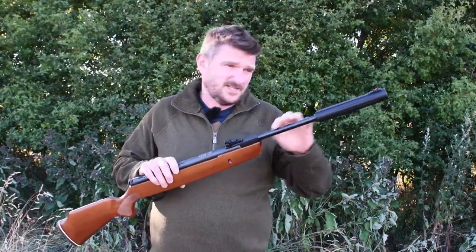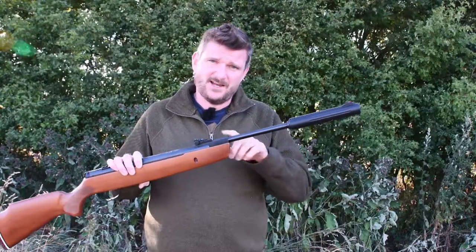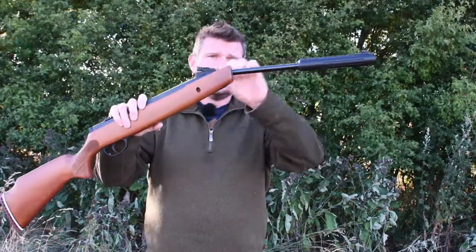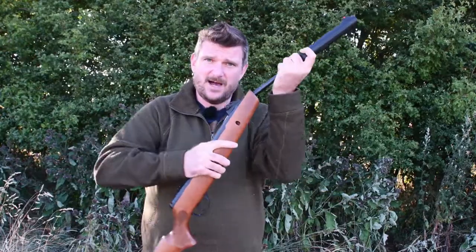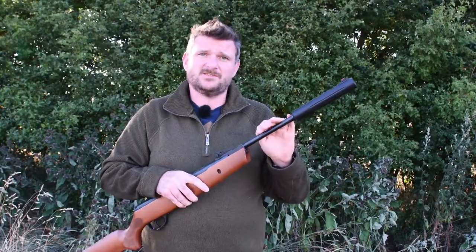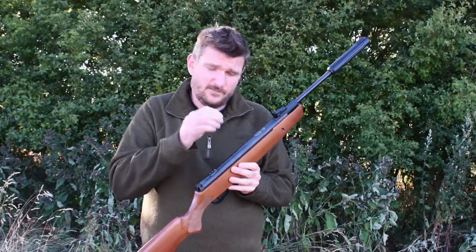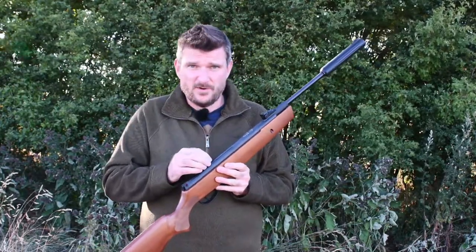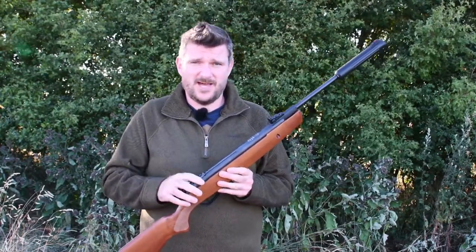The barrel and moderator are 460 millimetres long overall, but 190 millimetres of that is the moderator. The foresight is mounted on that to give you the longest sight radius possible for consistency. Because both the fore and rear sight are mounted on the barrel, even though the rifle has a really strong spring detent so it always locks exactly back in position, you're not going to lose any accuracy or consistency. There's an arrestor block on the scope rail at the back, so if you put a scope on it, it's not going to move. A four or six times magnification will be fantastic for close range airgun shooting.